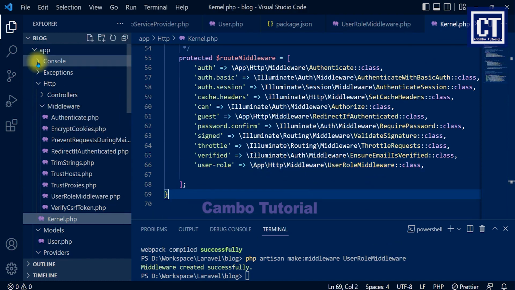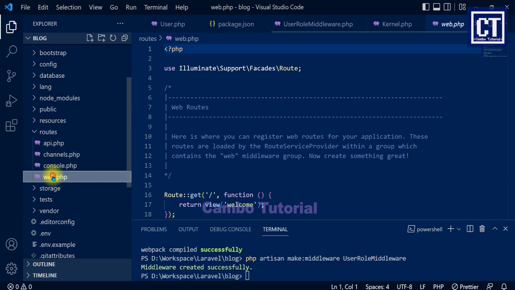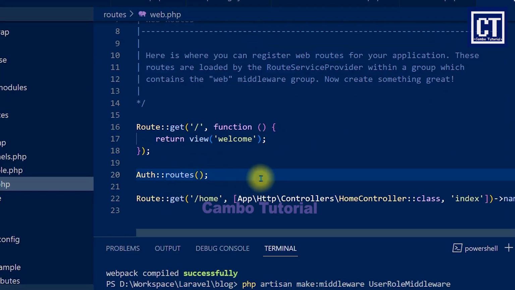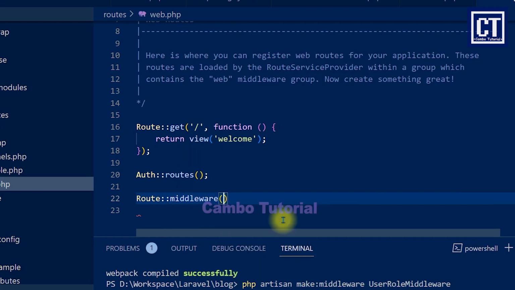So now let's collapse this tree view a little bit. What we're going to do next is add routes to match each role and the controller. You can see here this route is the login and register page, which comes with the authentication by default. And below this sample route, we're going to group the routes with the middleware. So let's call the middleware with parentheses and paste the array, which means that we can apply more than one middleware to each route. So first, we add the auth middleware and then the middleware that we just created.